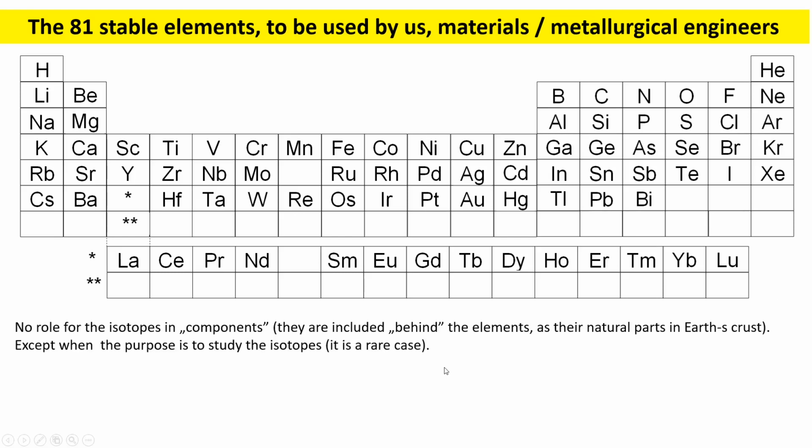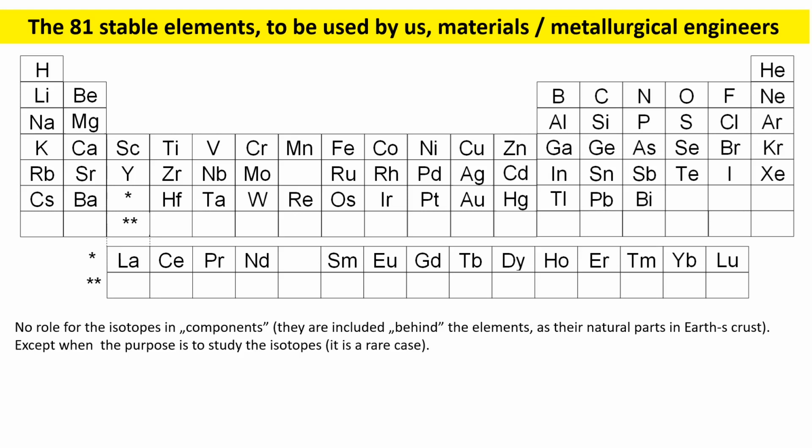In the previous lecture, we actually discussed isotopes. And now you can ask me a question, what about isotopes in terms of components? Can an isotope be selected as a component? And my answer to this is that usually not. Usually we consider an element as a component or compounds made of the elements. And usually we mean that the element which we select as a component is a natural element. It appears as it is found in the Earth crust, including all the natural isotopes of it.